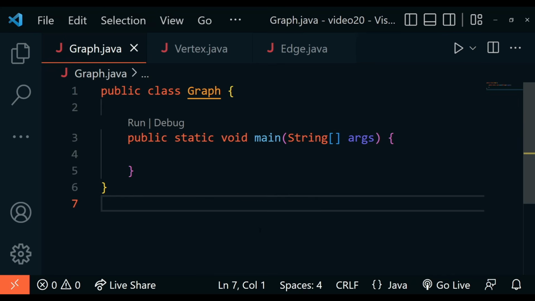Now, what are graphs? Graphs are the ideal data structure for modeling networks, making them an essential part of your data structure toolkit. They are made up of nodes or vertices which hold data and edges which connect to vertices. A vertex is a single node. Now all of this will be explained through the diagram.